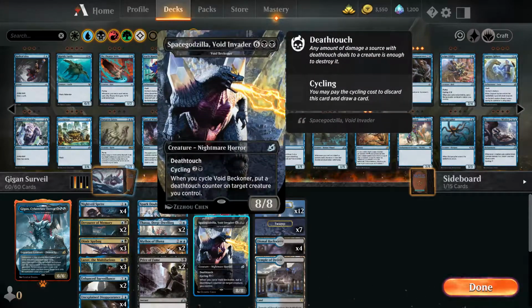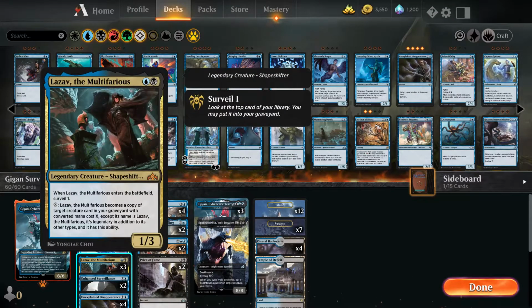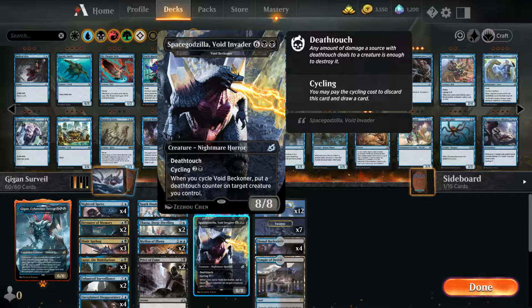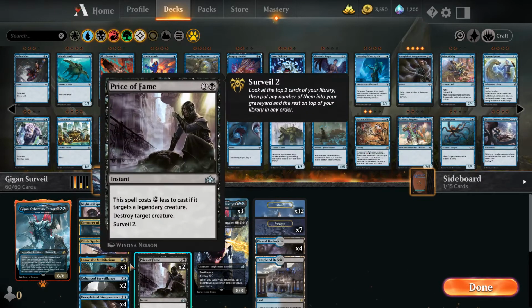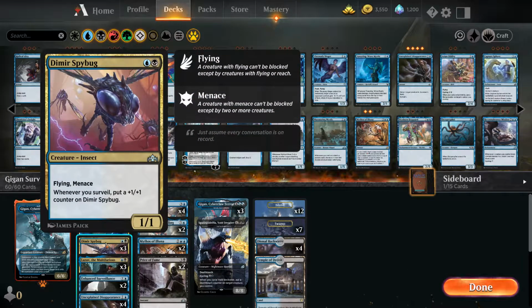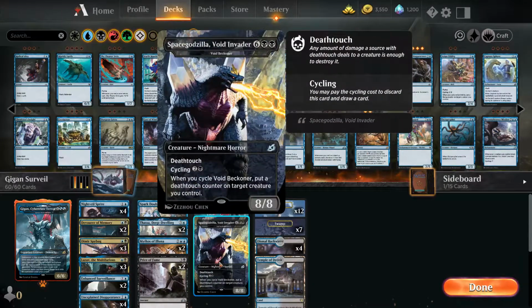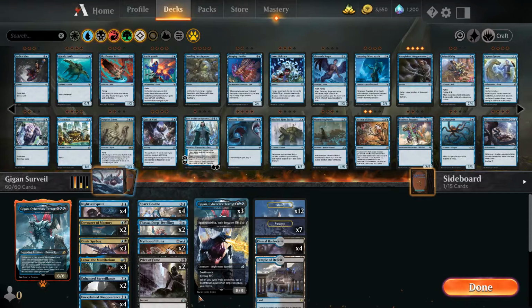Yeah. And then this guy is just cycling, and he has Death Touch. He doesn't have a huge use in this deck. I'm really having him in here for the cycling and for him to be able to kind of target him. But being able to give Death Touch is pretty strong, especially early game if you have something like a Spy Bug or the Sprite.